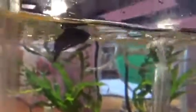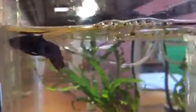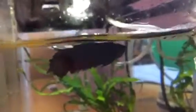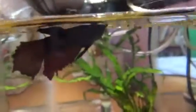He is really, really tiny, by the way. Besides baby bettas, I haven't seen a betta this small. And no, he's not a female or a plakat betta. His fins are just a little bit cut off right now. As you can see, his orientation is a little bit off, but that will be fixed soon, probably in a day or two.